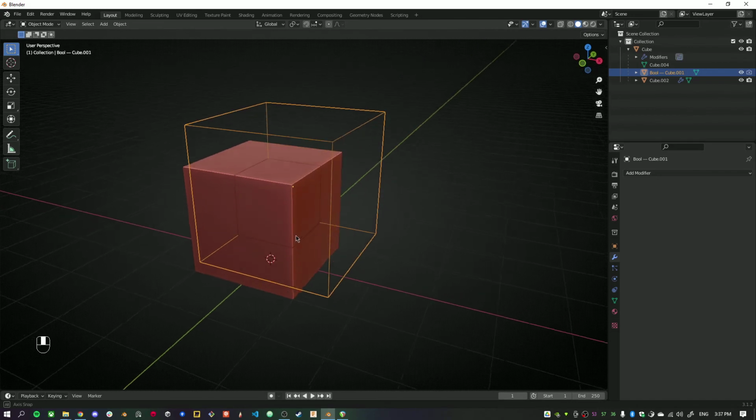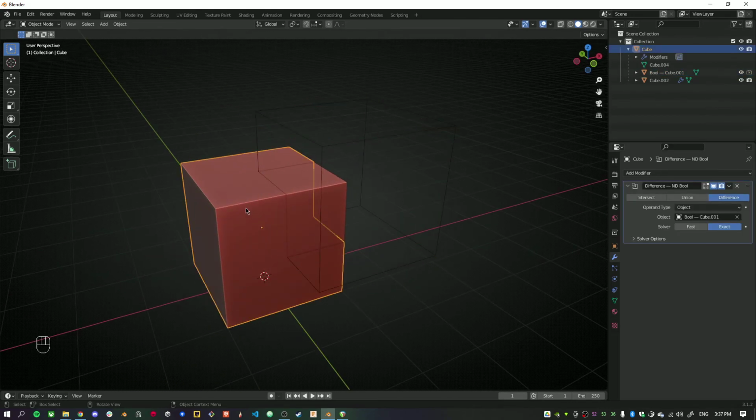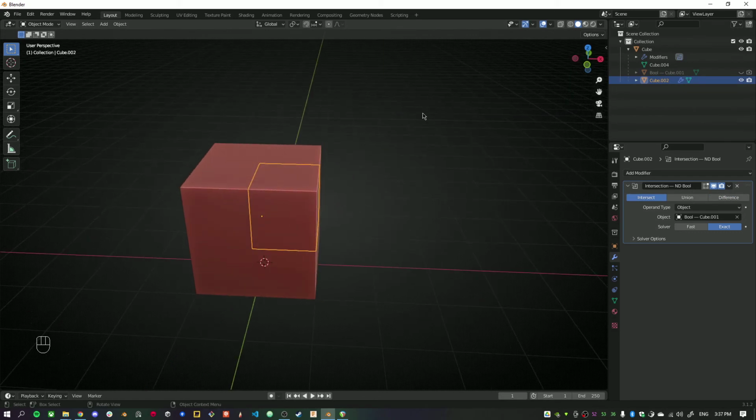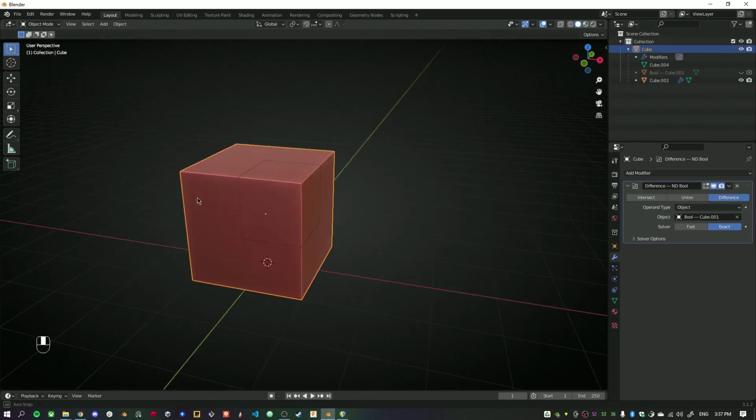Now, it's not doing anything too crazy under the hood. All it's really doing is taking your target object and duplicating it, and applying on one of those duplicates a difference Boolean, and on the second one an intersect Boolean operation, and then just leaving both of them in the scene. So if we hide the reference, for instance, we can see we have one cube here, which was the intersection between the reference and the active, or the target, cube, and then we have the remainder, which is the difference.